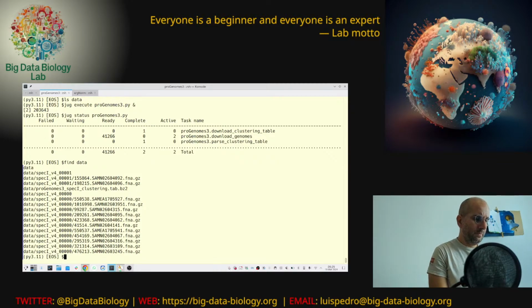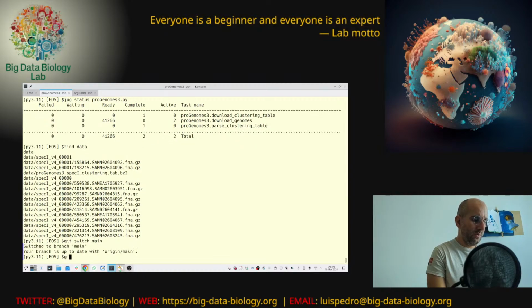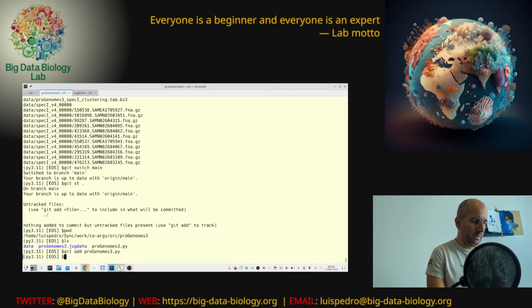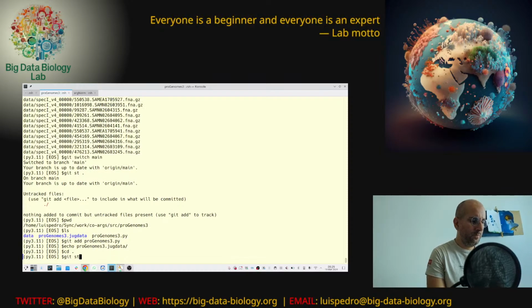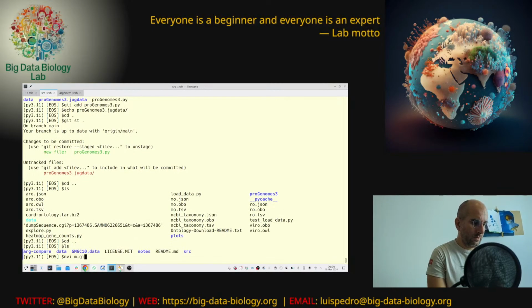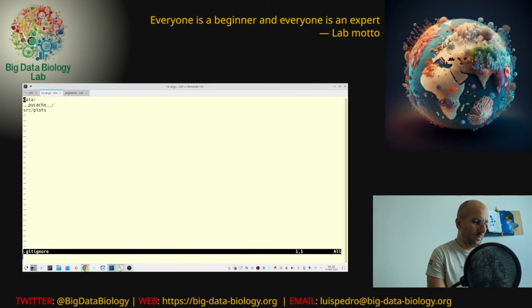So I'm actually going to go back to the main, and I am going to commit this. We're already ignoring any directories that are called data. We're also going to ignore any directories that are called .checkdata.